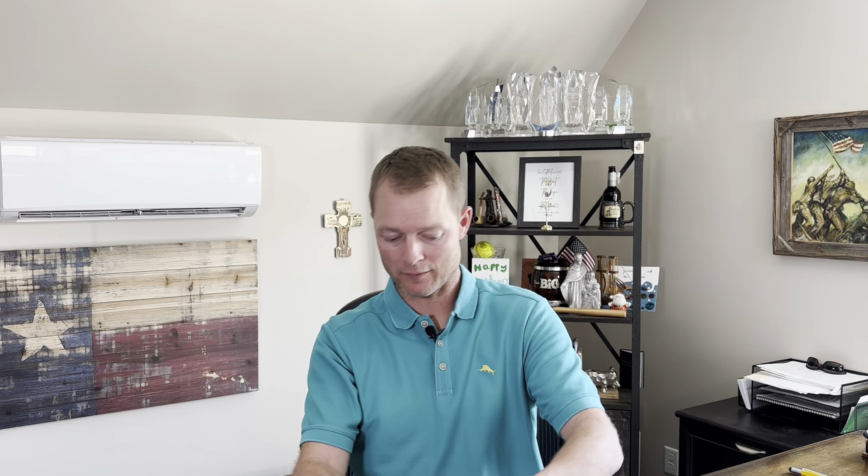Let's talk about some energy efficiency tips you can implement quickly to make a difference on your electricity bill. At the end of the day, how much you use is the biggest impactor on your bill. You can switch energy companies in Texas, you may not be able to do that everywhere, but you can change your plan to better suit your energy usage pattern. At the end of the day, most consumers can dramatically reduce the amount they use.